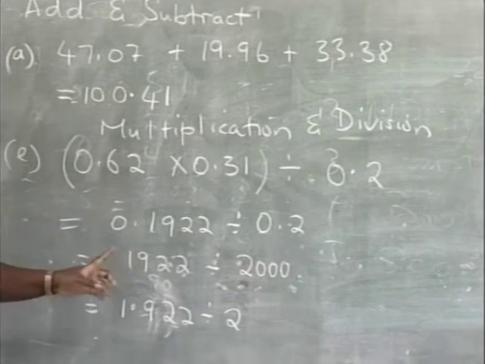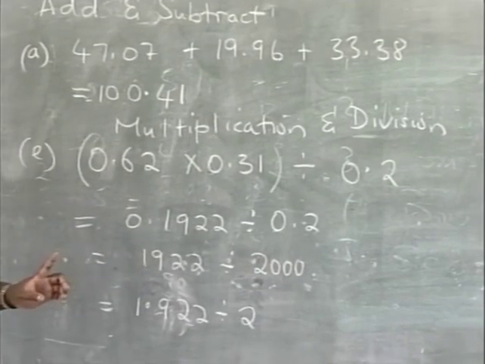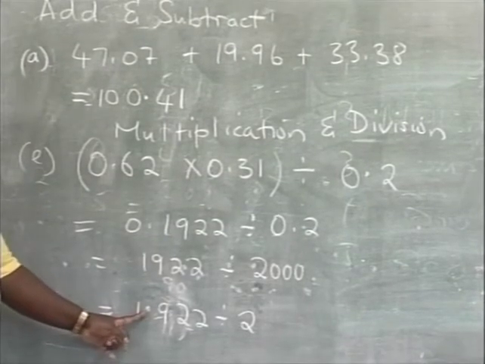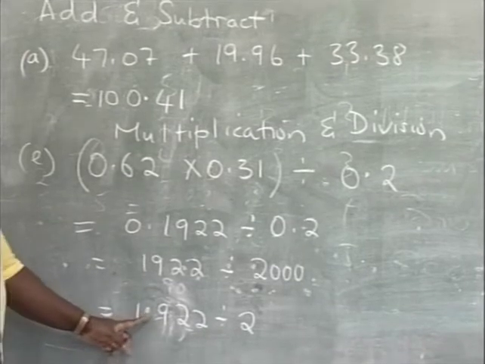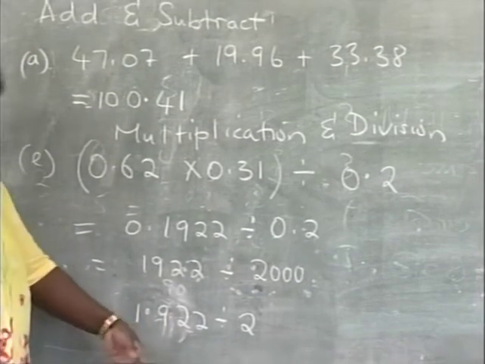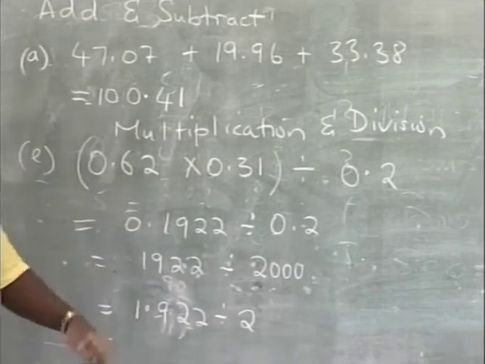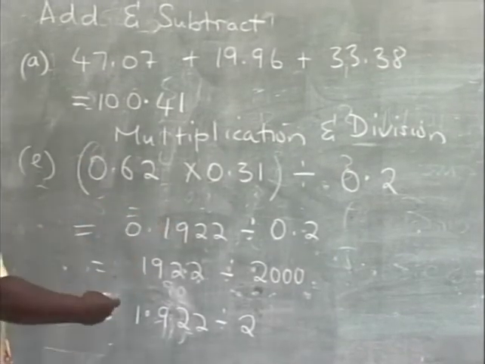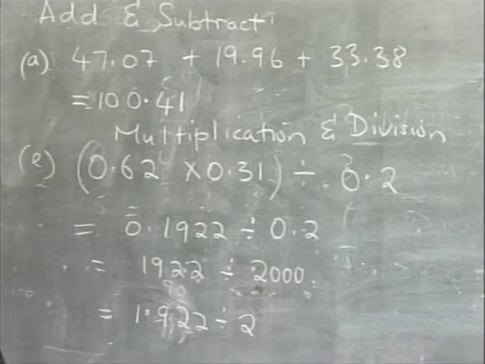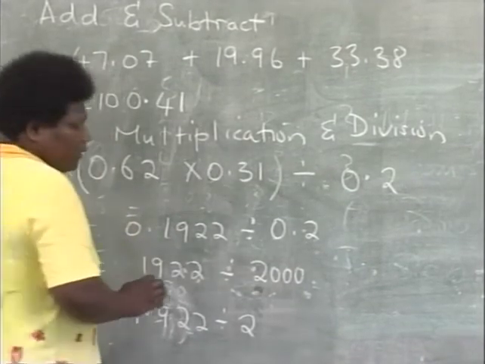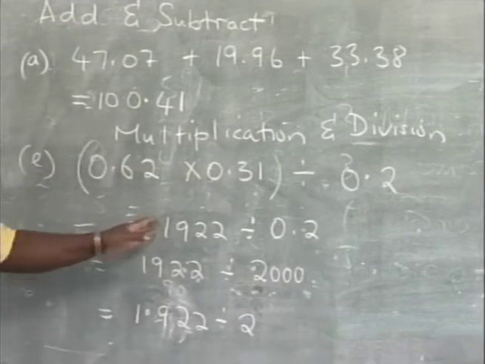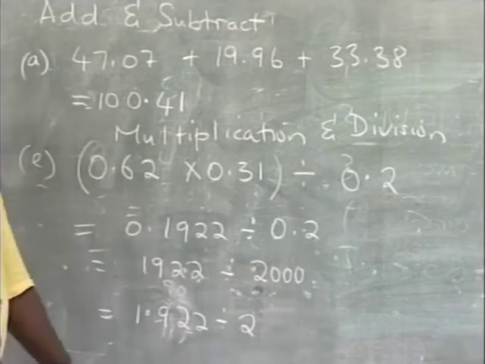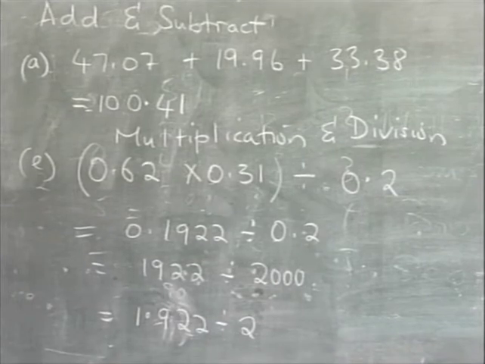Now, since you are in grade 11, not in grade 9 or 10 anymore, this is okay. This is also okay, so long as you have whole numbers. If you want to, you can multiply this even by 100 and get 19.22 divided by 20, so long as you can divide correctly and put the decimal point correctly. Now, what I think is it's got to be whole numbers. But since you are in grade 11, so long as you put one of them to be a whole number, you have to divide by the same number. You cannot divide one by 1,000 and the other by 10. That's mathematically wrong.